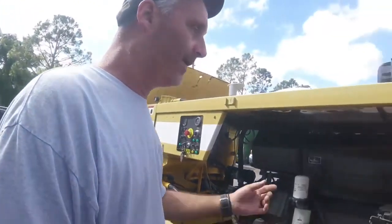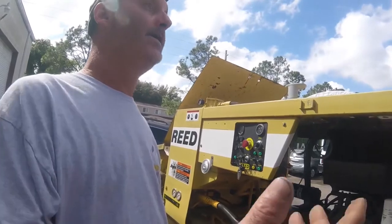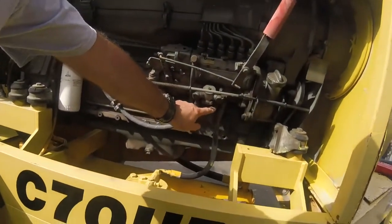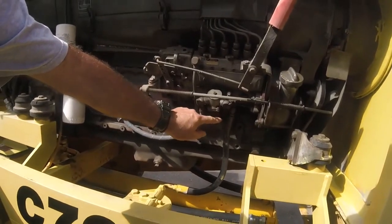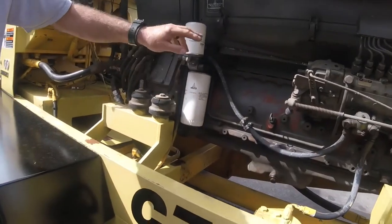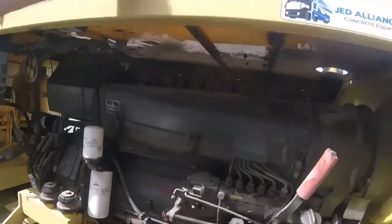If you leave it off, somebody's back here starting it 15 times, and hey man, you need to come over, look at this. Well, now the battery's dead. So you got a simple fuel kicker. This is if you run out of fuel, you can prime it here. So you got oil, fuel, and your air with an air indicator.